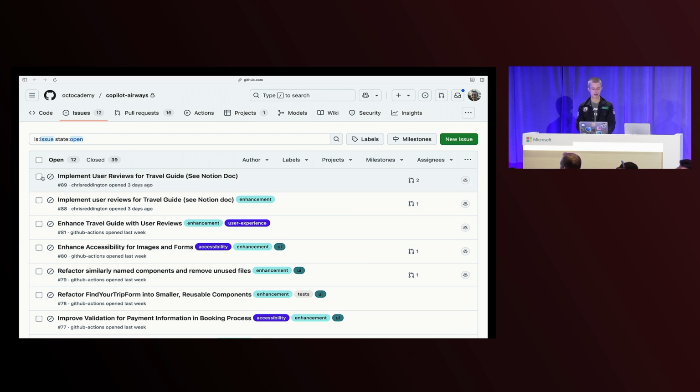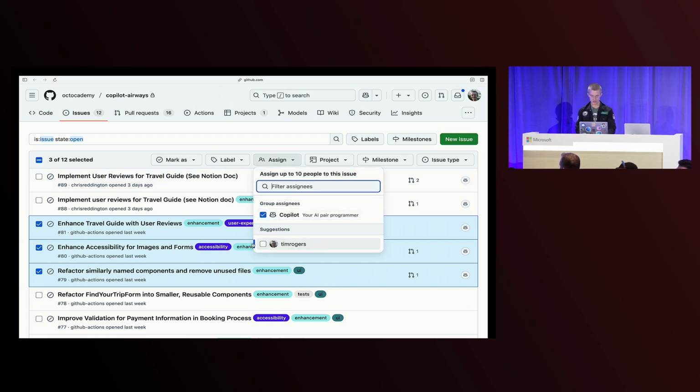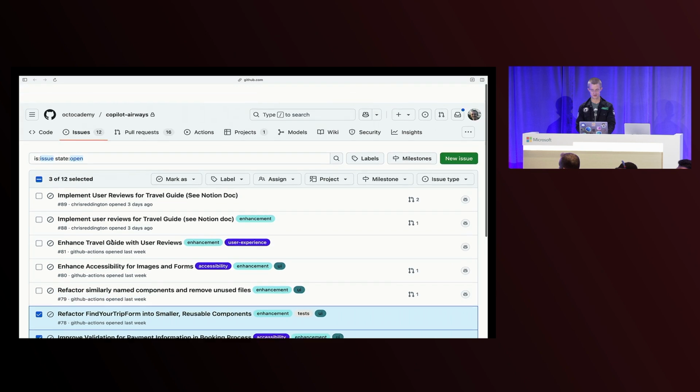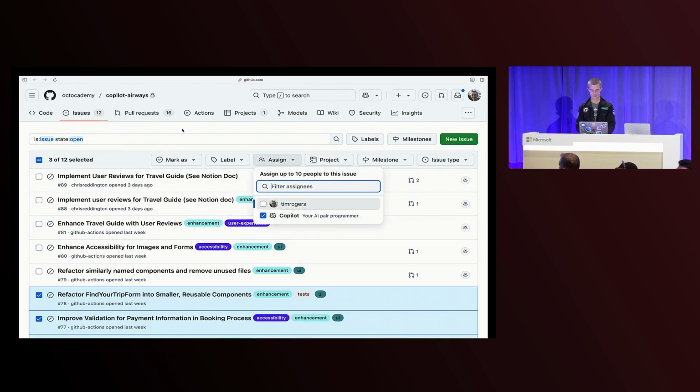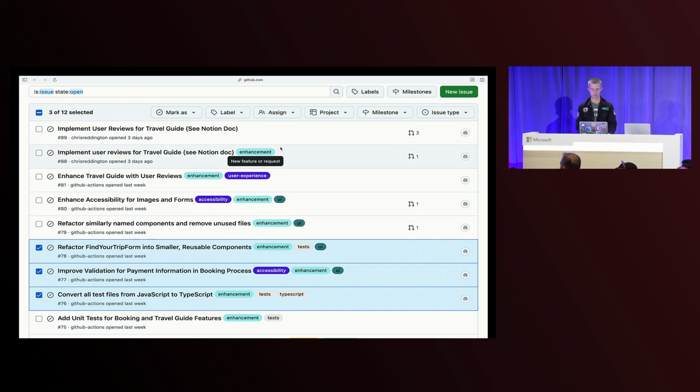So what I'm going to do is pick a bunch of these issues from this list. I'm going to pick 3 as it happens. I'm going to click the Assign button, and then I'm going to pick Copilot. Or actually, I picked some that already are. So just so we can see it properly, I'll pick these 3, which are not assigned to Copilot. And then we can assign those. Ta-da. And there we go. So we're not even just limited to giving one issue to Copilot to work on in the background. We can give it 1 or 2 or 3 or 5 or whatever number we want to do.